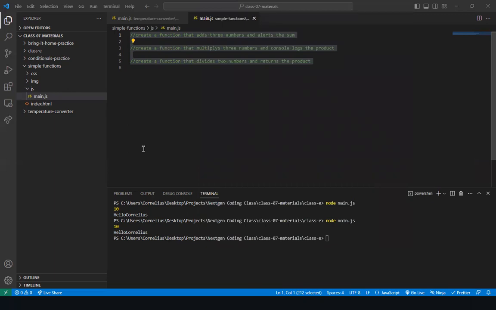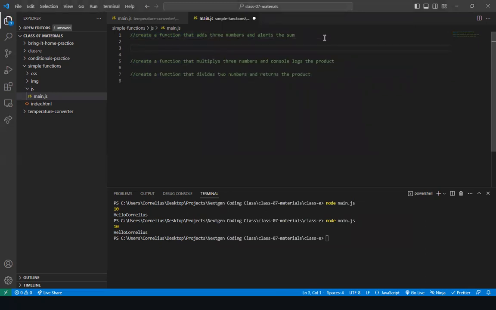Okay, so let's quickly do this together, then we can call it a night. The first thing we want to do is create a function that adds three numbers and alerts the sum. As always, you start with the function keyword. Let's call it add3. You can call your functions anything, but you want to have a good name.